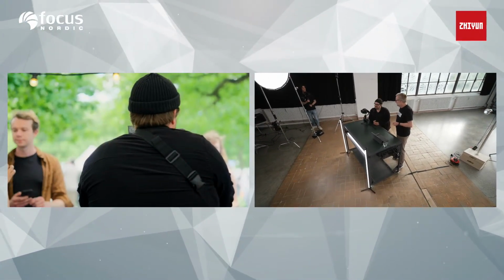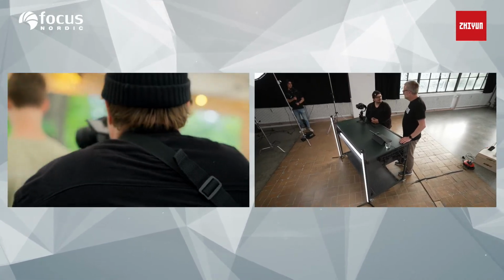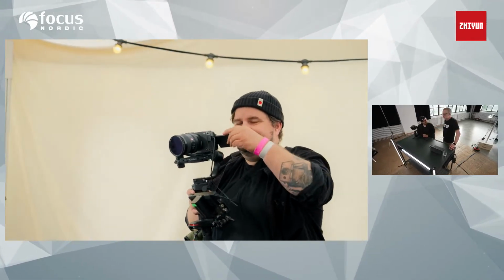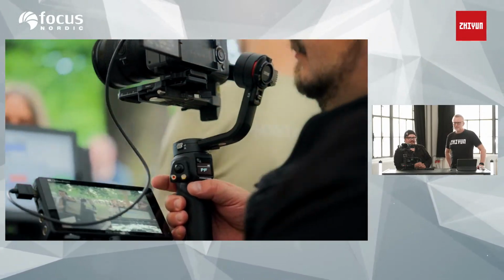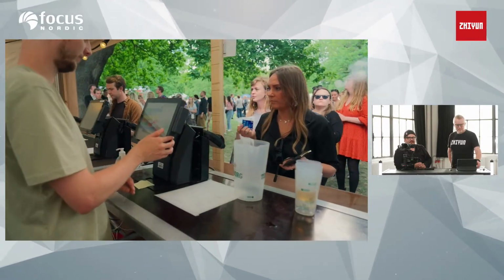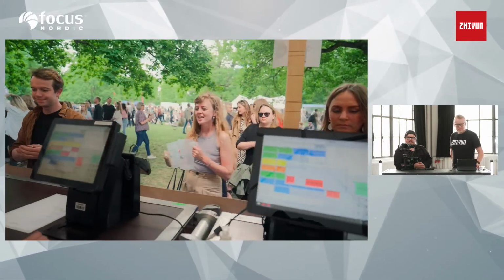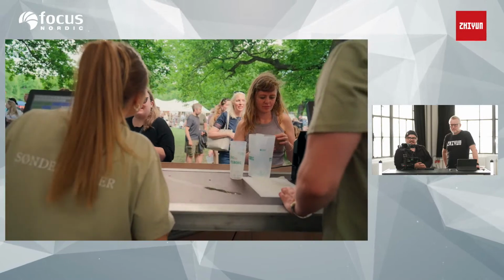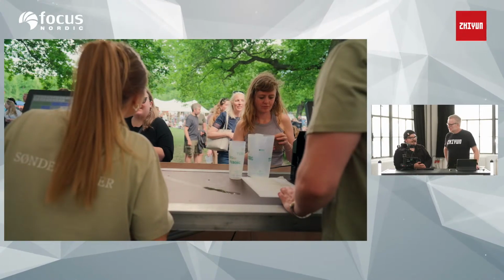Basically, here at the first year at the festival, we also had to document how it looked, where you could buy your drinks and so on. So I was shooting a little from the drinking booth, and this is quite normal what we're shooting. It's actually just a small move. I would maybe use it from here, and then see her buying it, and then end here. And for that, it works perfect. When I work with these two cameras, I have a camera on the side on a strap. So for me, this compact size is important because I have to work really fast.